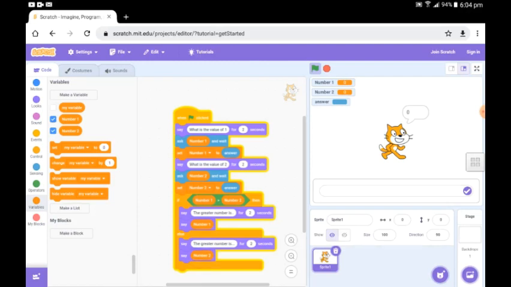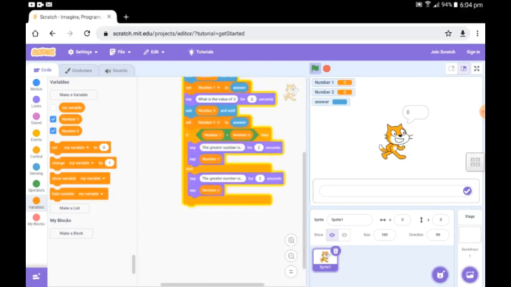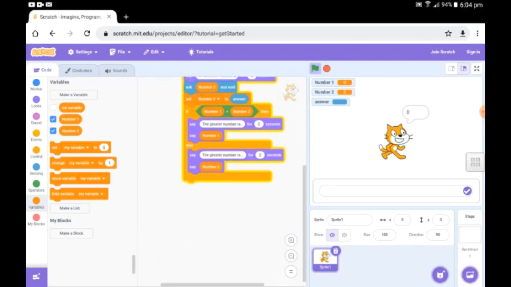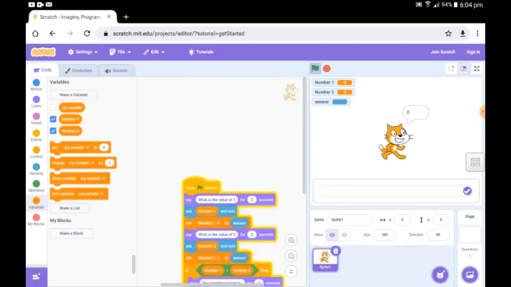Okay, now the variable, you have to attach number 2. Attached. After that, it is fully done. You can see the code, no problem. Okay, done.